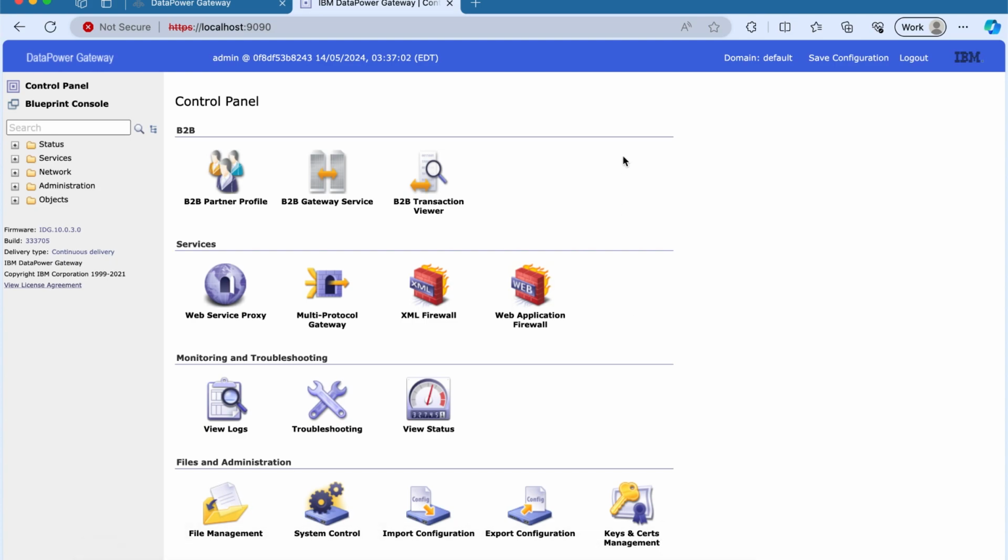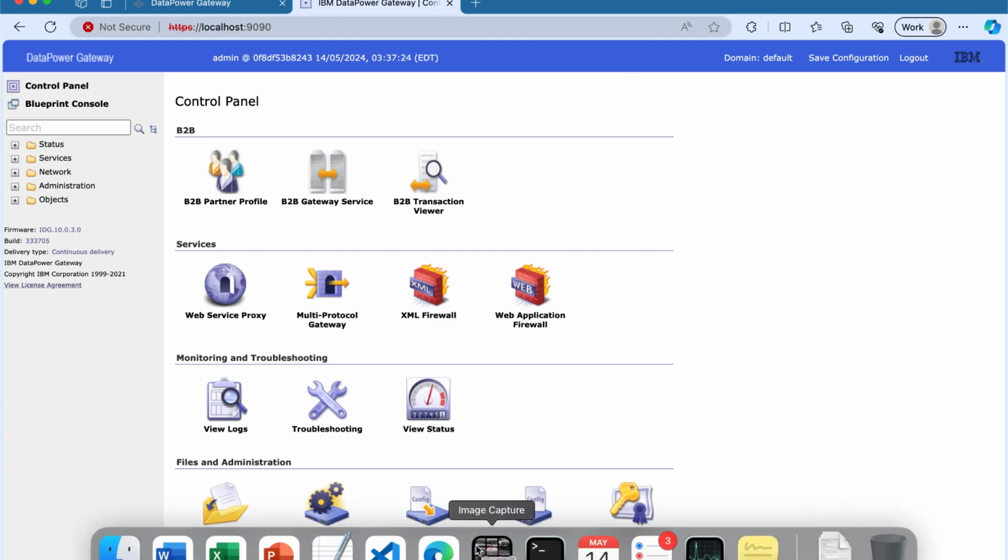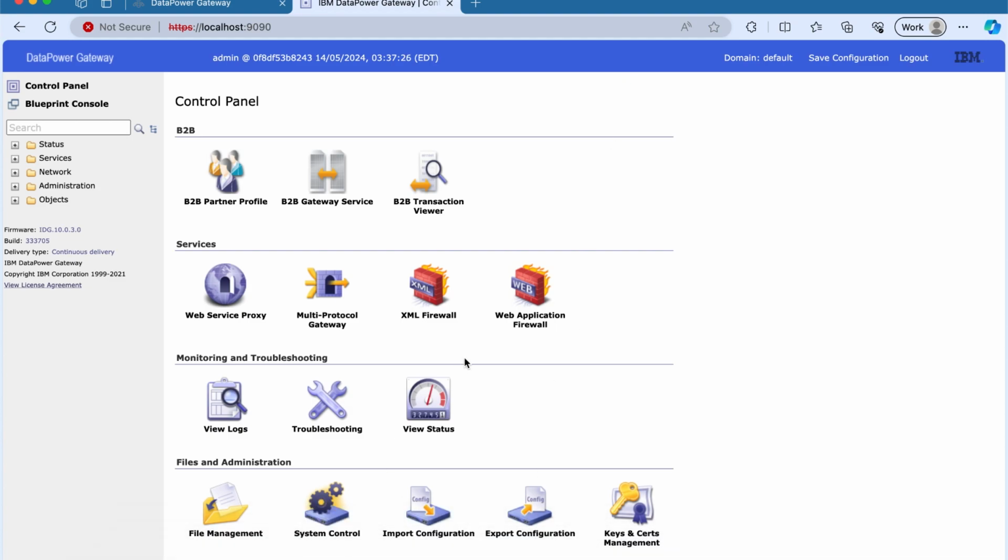Fine. So this is all about installing the DataPower appliance locally. I'll summarize. Number one, you need to have Docker Desktop on your Mac. Second, do not forget to create the directories like I created. Third one, pull the Docker image the way I did and from the same repository. The repository name is given in the description as well for your convenience.